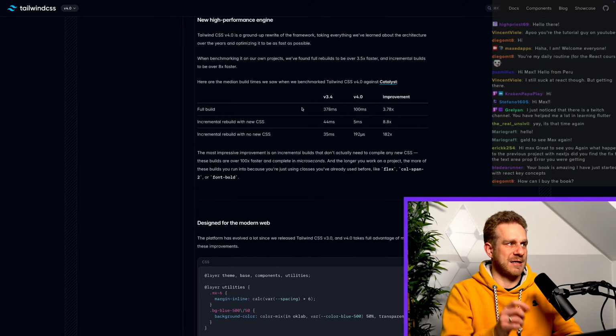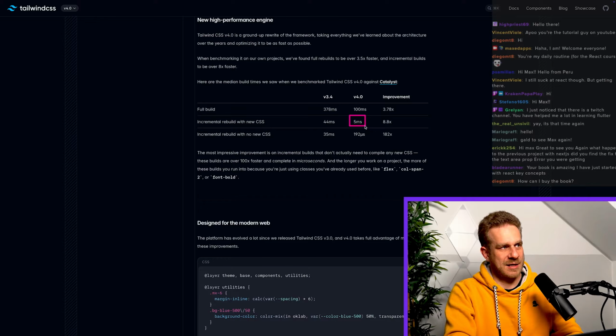And incremental rebuilds, which they probably do during development, where they only pick up the changes you actually made and rebuild those, are even faster, like super fast. And if you don't change anything, it's barely measurable, I guess.